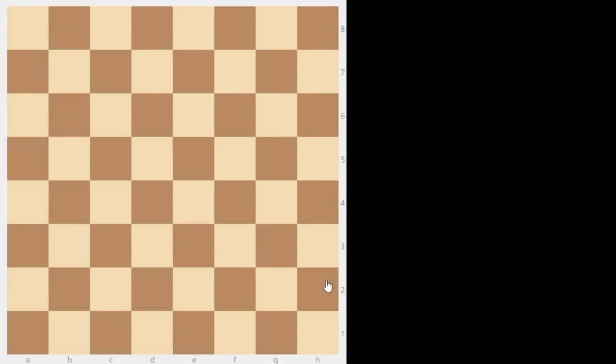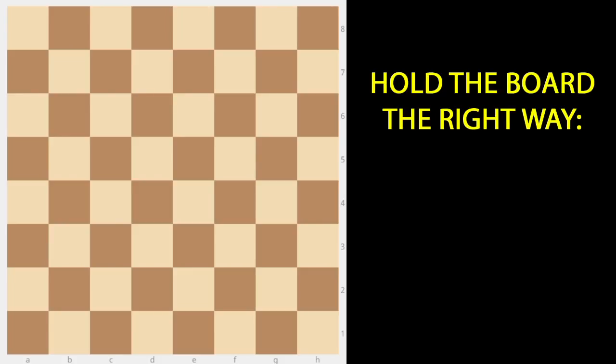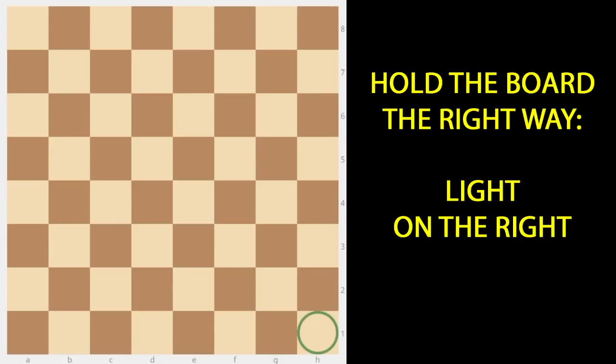Alright, the first thing to keep in mind is you have to have the board in the right position. So always with a chessboard, the light square has to be in the bottom right. If you see a dark square there, you got to turn the board. So remember, light on the right.